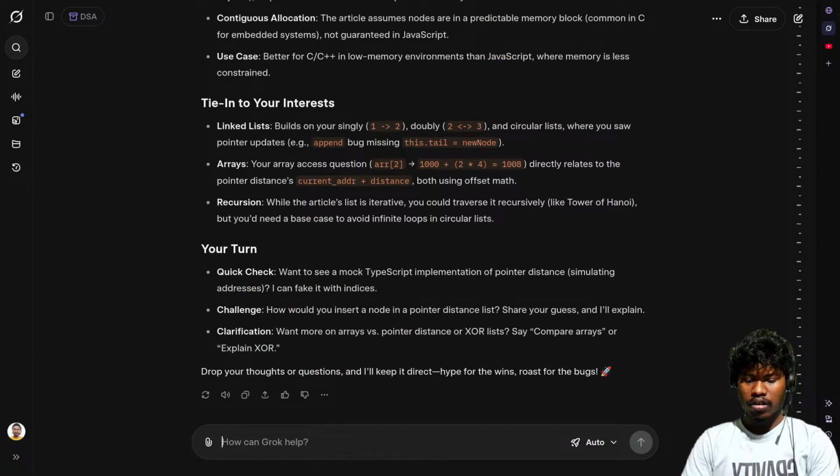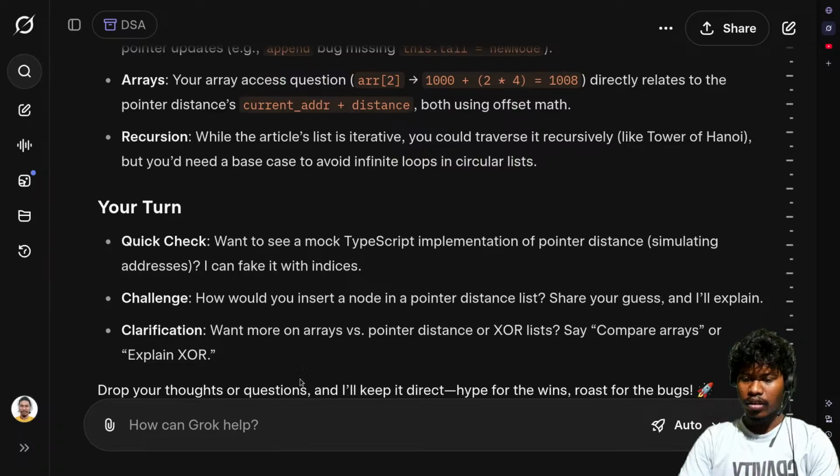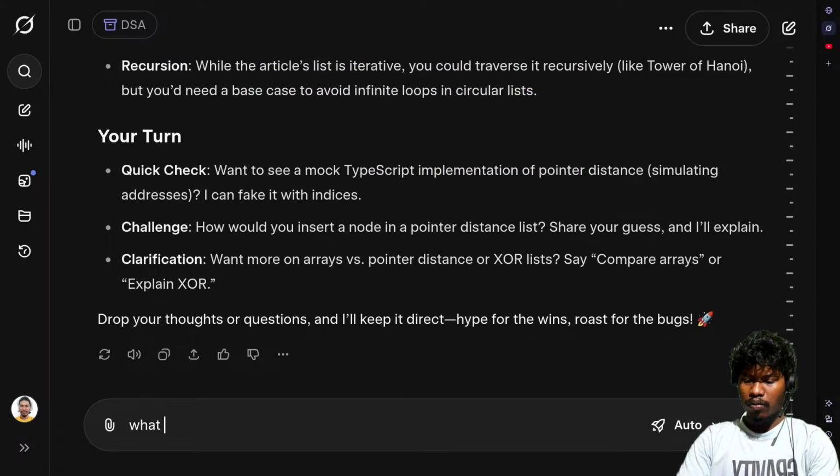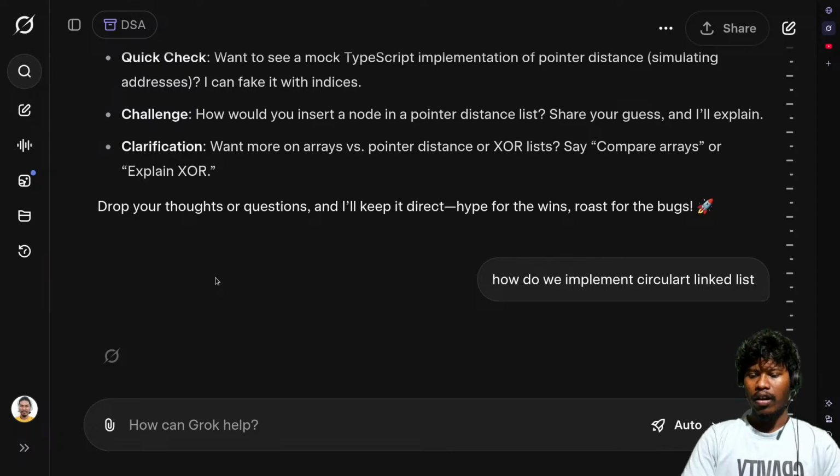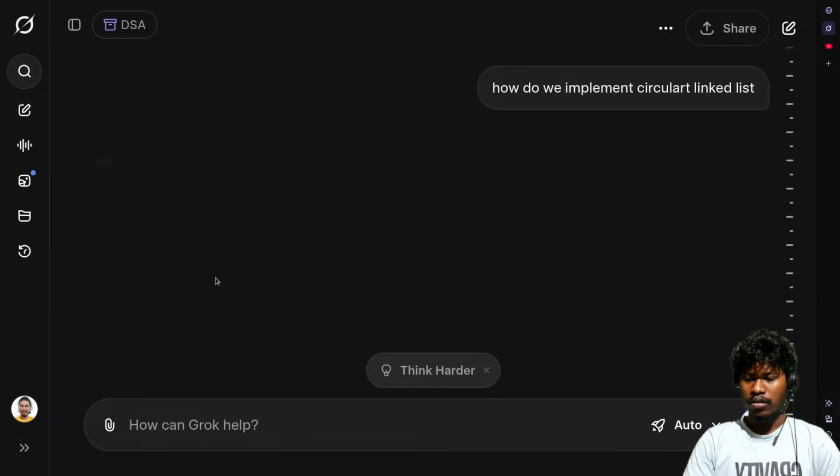Let's ask Grok: how do we implement a circular linked list? Let's hear from Grok.